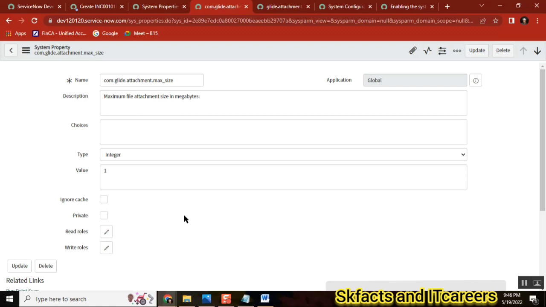Okay, got it. Sir, when we make changes here, will it affect all the other module attachments as well? Everything, ma. Attachment is common for the entire instance. It's not application specific. The definition of the property applies to the entire instance, not only specific applications. Right? Any other questions here?